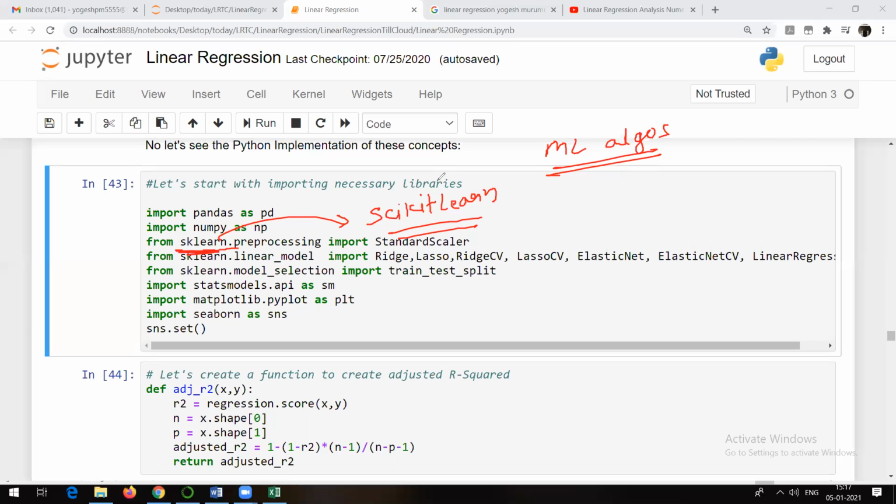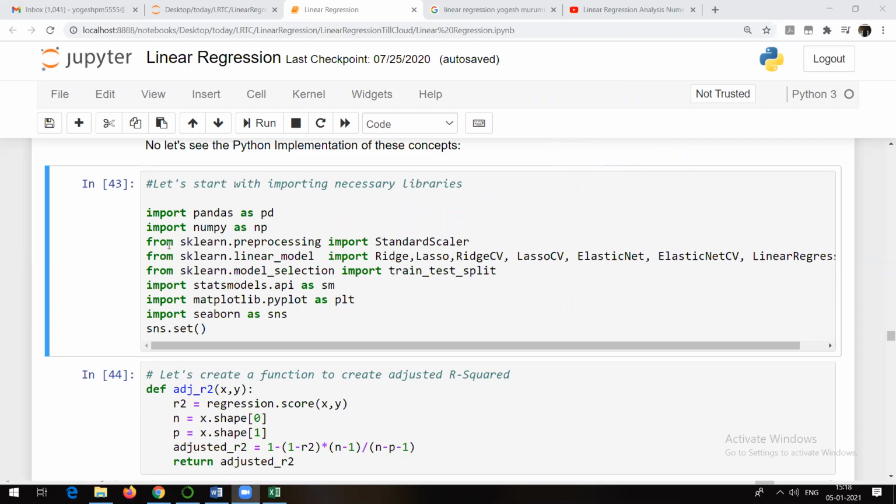But if you try to run this code directly, it will not run in your case, because first of all, you need to install all these packages. Mainly, you need to install scikit-learn. I hope you are aware of how to install any package in Python. We have a command called pip install and the name of the package. In our case, the name of the package is scikit-learn.